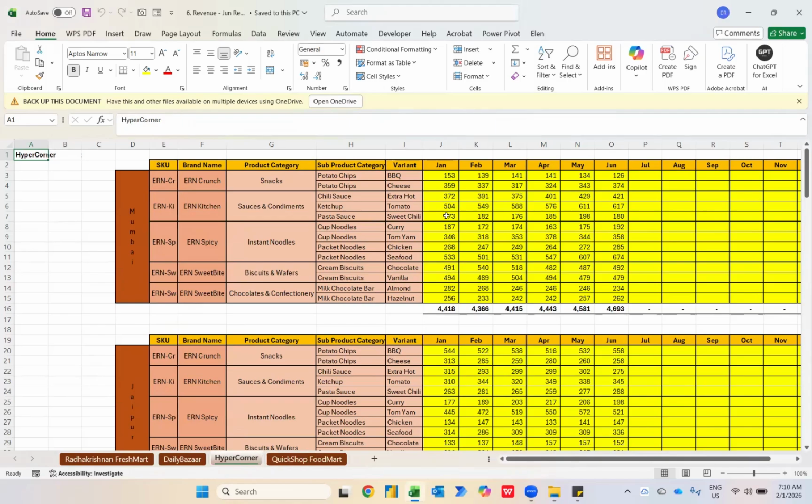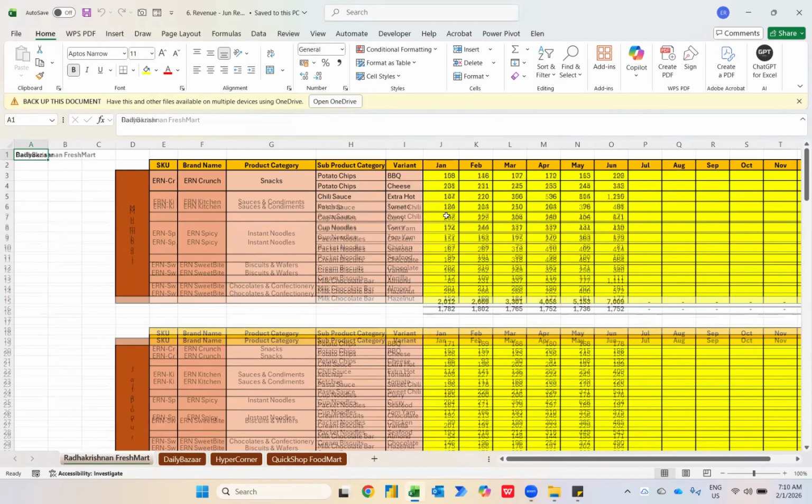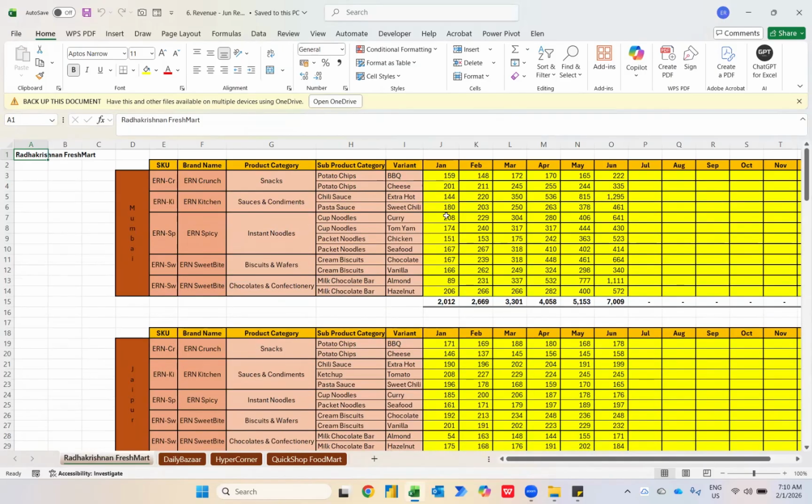So today what we'll learn is how we can combine 4 different worksheets into a single database, and then from there I want to build a visual to show my manager the total sales or quantity distributed and sold to the retailer. So there is a fictional company. What it does is it sells FMCG products, that means fast moving consumer goods, to the respective retailers.